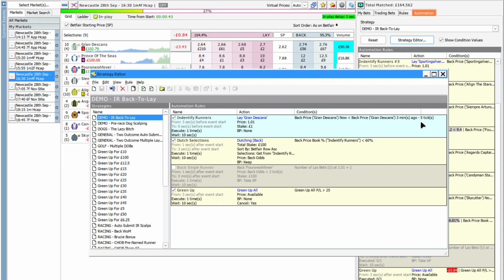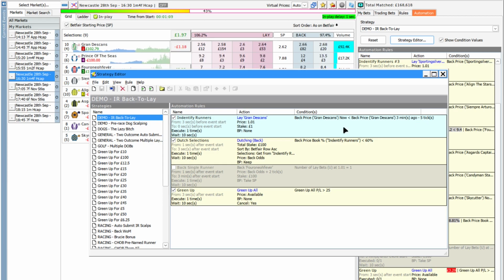You may want to increase that. That's a relatively low movement, and I configured it like that so that we'd actually get some runners selected. You will find the higher you make that figure, the less likely it is that you will find a suitable race. So it's very much a balancing act that you've got to make.